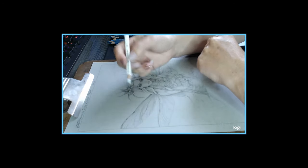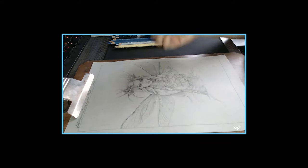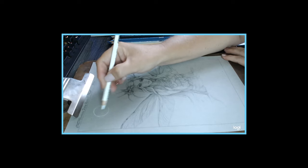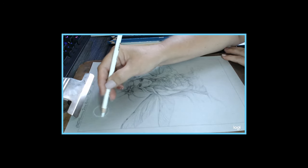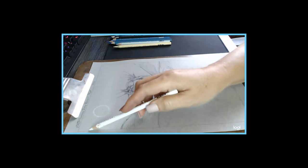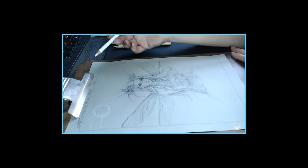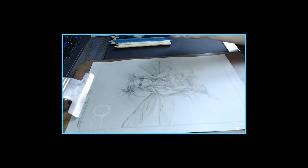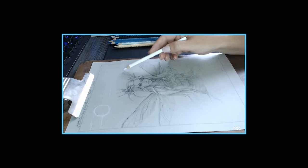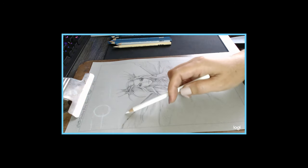Then you can decide where you want the moon to be, and I've decided in this left hand corner. You draw roughly a circle. It doesn't have to be too precise. Then you lay in where your clouds are going to be. Press fairly hard, medium pressure, not too hard or too light, just so that you can see. Using the gray toned paper, you can see the white better than on the white.